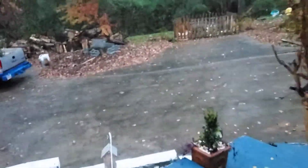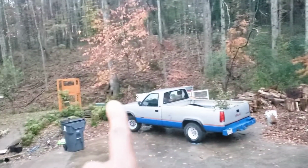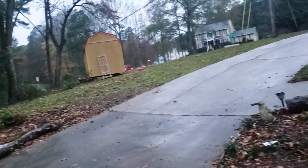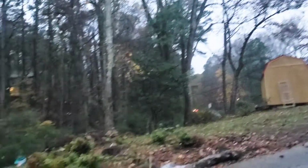I planted 2 hydrangeas over there. One hydrangea. And let me just let you all know what my goal ultimately is: to have a Japanese maple here, Japanese maple there, and a Japanese maple there. That's a white azalea up there that is going to get a home over there by that shed with the other azaleas that I have.